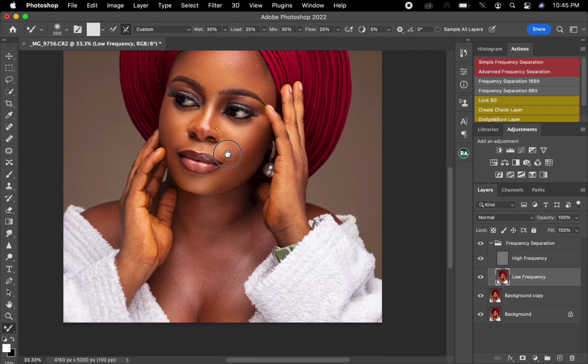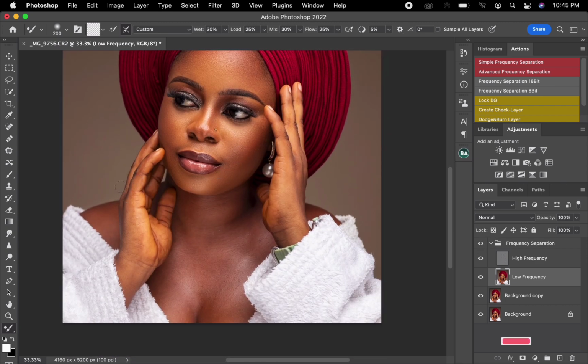So I'm just going to come and brush the neck area and also the hand. I'll start brushing right here. Then I'll just brush a little bit on this hand and also right here.